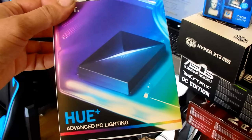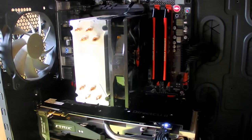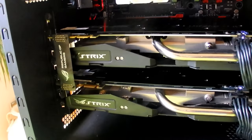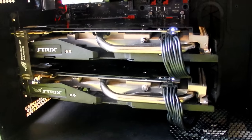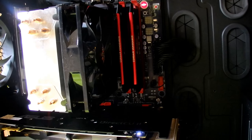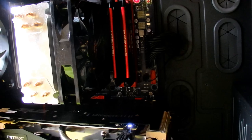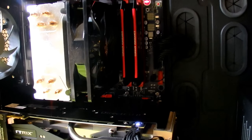He wanted some lighting, so that's been installed. So I'll give you a breakdown. Motherboard, 1150 motherboard, SLI board, two PCI Express lanes. You've got two cards. Everything's air cooled. The RAM is a Corsair Vengeance DDR3, 16 gigs, so two sticks of 8, and that's at 2400 megahertz. The motherboard supports that and beyond, but that's running at 2400.